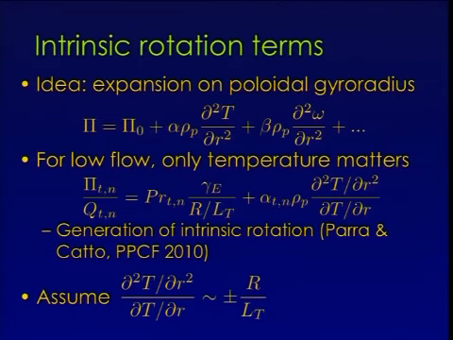The sign is indeterminate. And if I actually have a big structure, like a big ITB or a shear layer, I have both signs. So I can choose whichever of the two I want. And now what I'm going to show is, as I said before, the pi over q lines seem to be the difficult ones to drive towards a transition. So what I did is redraw those with this new term included and see what happens.